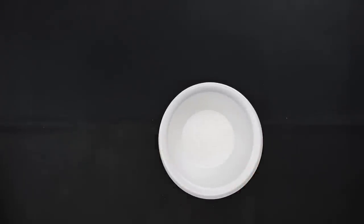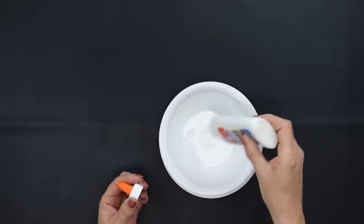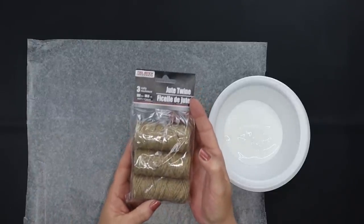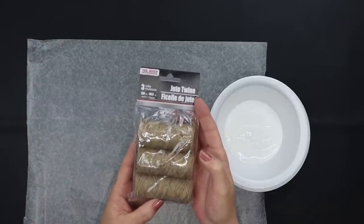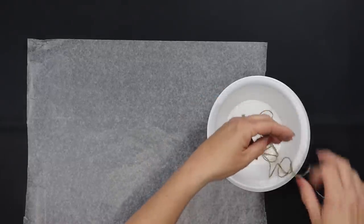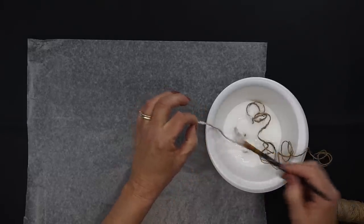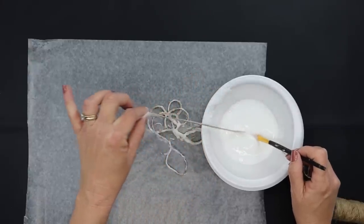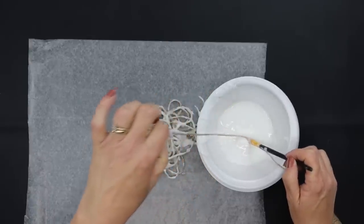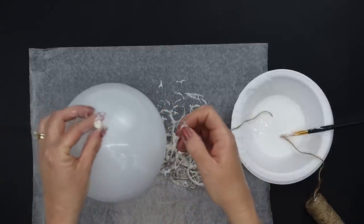Using a disposable bowl and some Elmer's glue, I'm going to pour the entire bottle of glue in there — it is going to take one bottle of glue per balloon. I'm setting this on some wax paper and then I'm going to use some jute twine — it comes in three rolls at a hundred foot per roll and this is in the automotive section at Dollar Tree. You pull the end from the center and it'll just pull completely out as you're going along. Dip that end into your glue and then take a paintbrush that you don't mind throwing away later. Set that on top of the twine and pull it through the glue so it's nice and saturated.